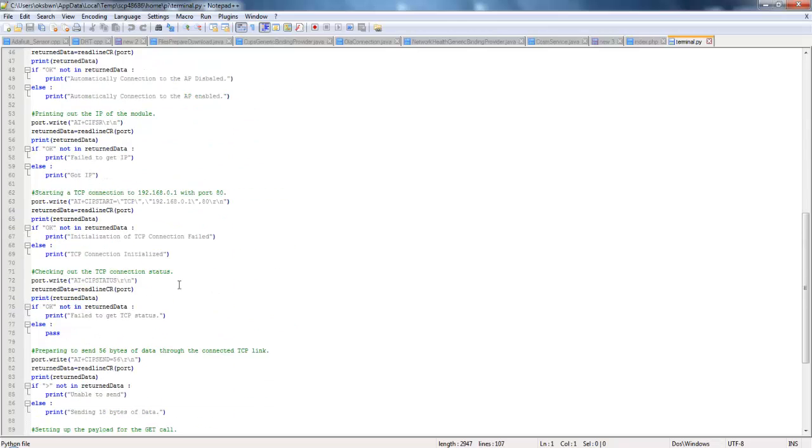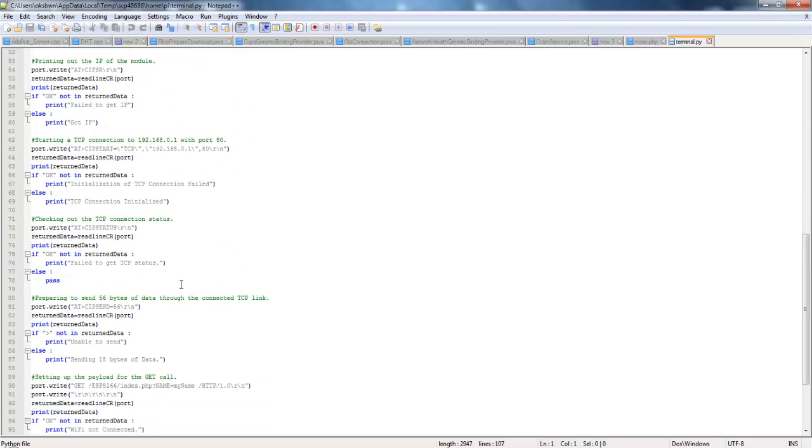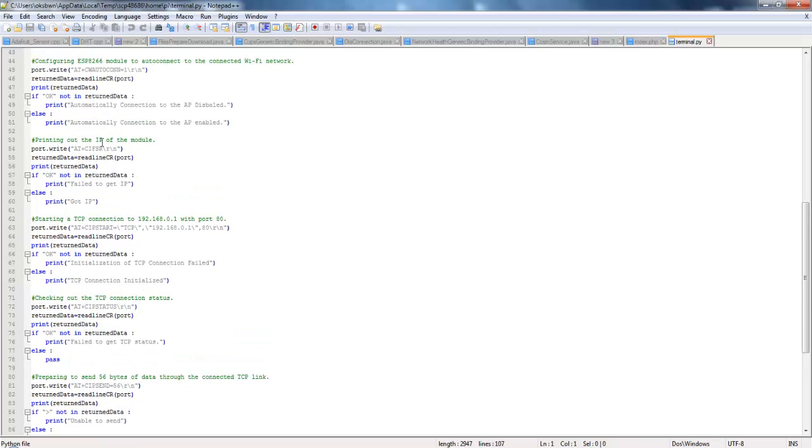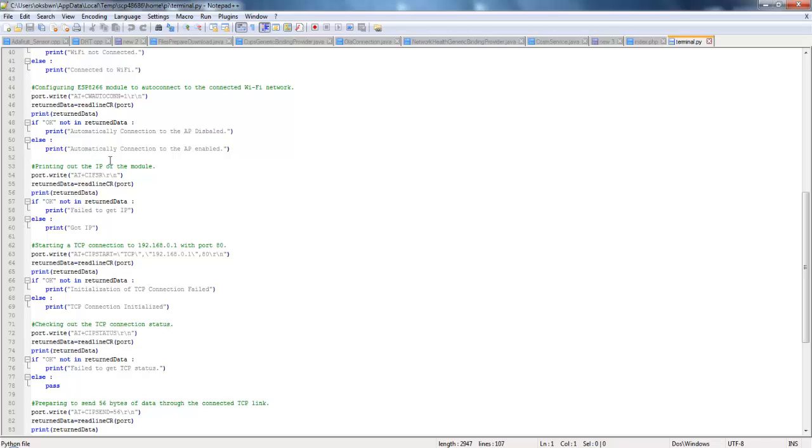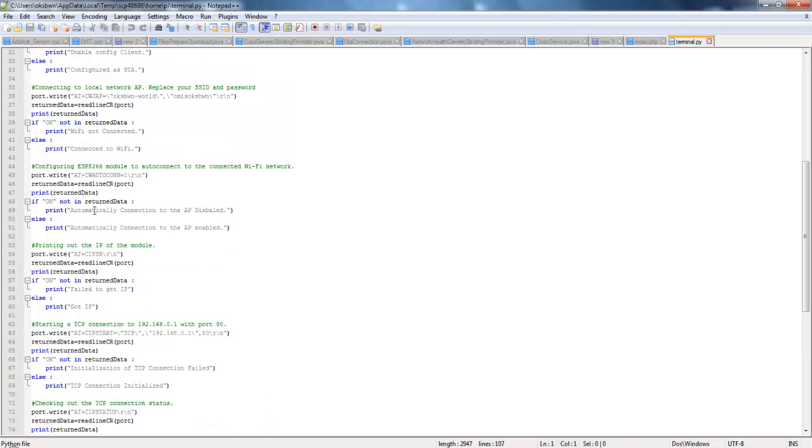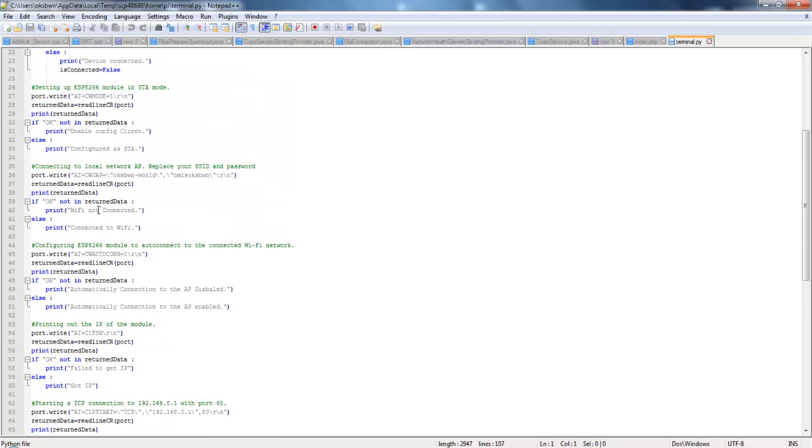I have not made this app robust, because I have not used any error handling or exception handling blocks. It is pretty straightforward. It just sends out some standard commands and waits to see if each command has been successfully executed or not, and then carries on like that. If you are using it regularly for some application, you should consider using error handling for the different blocks of this code.